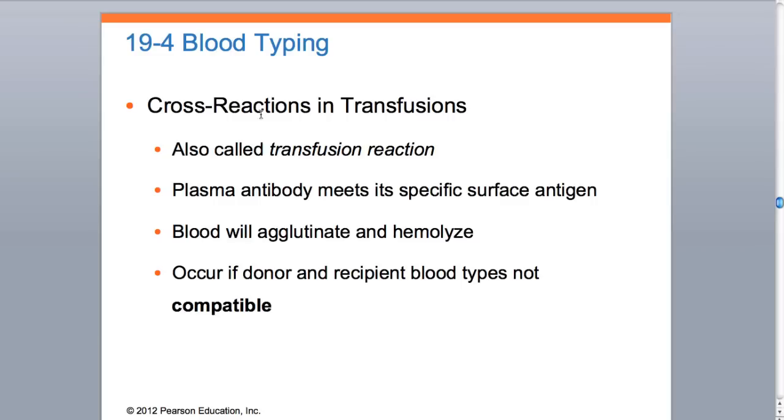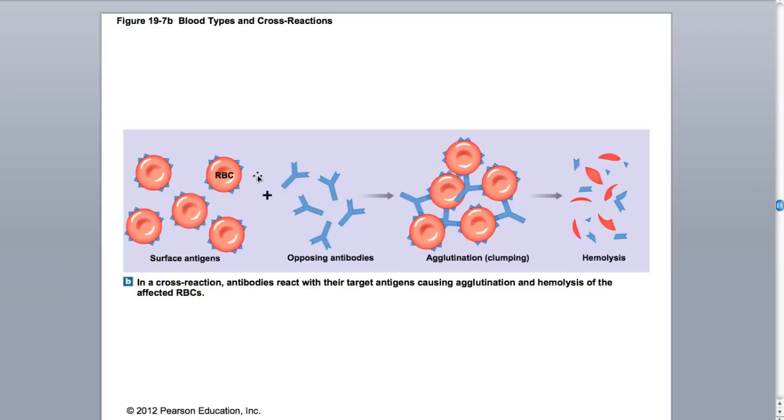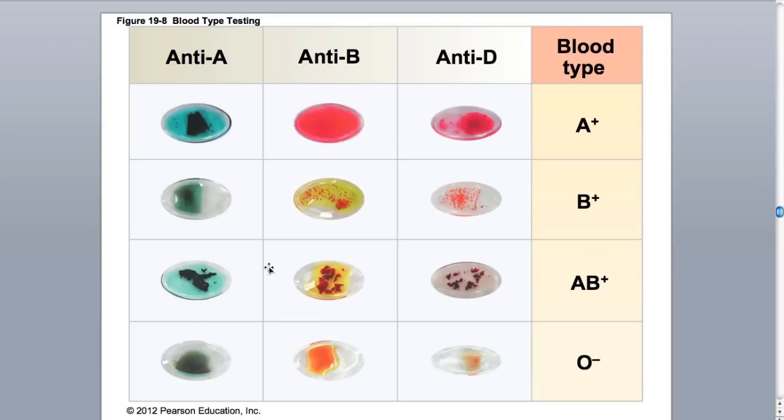Now, this slide on transfusion, remember the word agglutination? It's the clumping. So it's always important to double check the blood type. Here's what happens when you have agglutination. Agglutination causes the clumping of the blood and eventually it bursts the red blood cells. So you first get clumping if you have the wrong kind of blood in you, and then hemolysis, it breaks it down. The next picture that I'm going to go over is this blood typing.